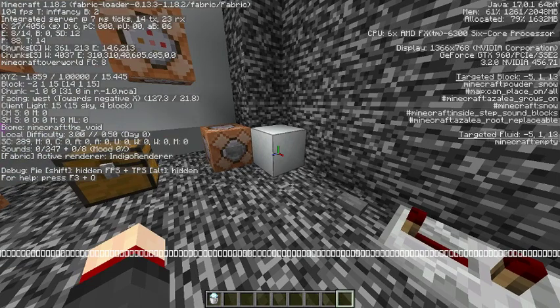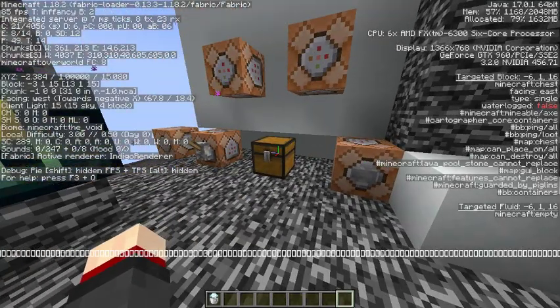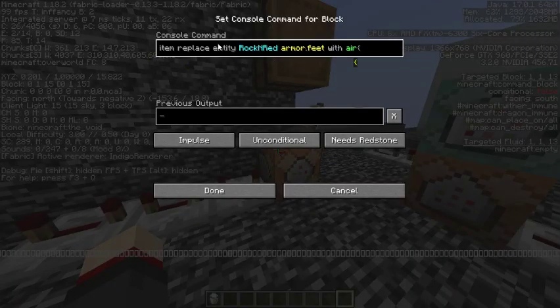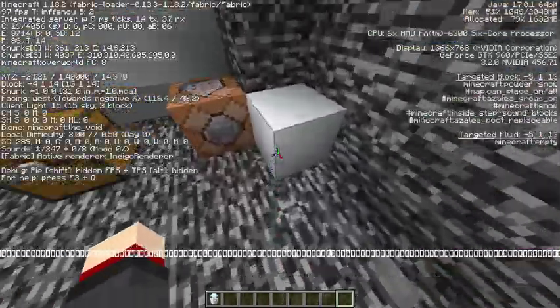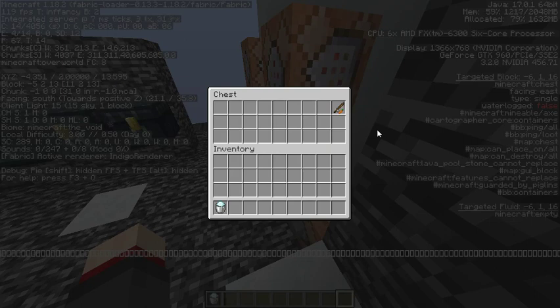So the obscure piece of information I discovered is that if you are in a GUI, such as a chest, and the boots get removed from you, say by this command right here, which gets rid of my feet armor slot, as you can see, nothing happens. Nothing looks different. But what you don't see is that those boots, while being technically removed from my player, I'm still standing on the powdered snow.